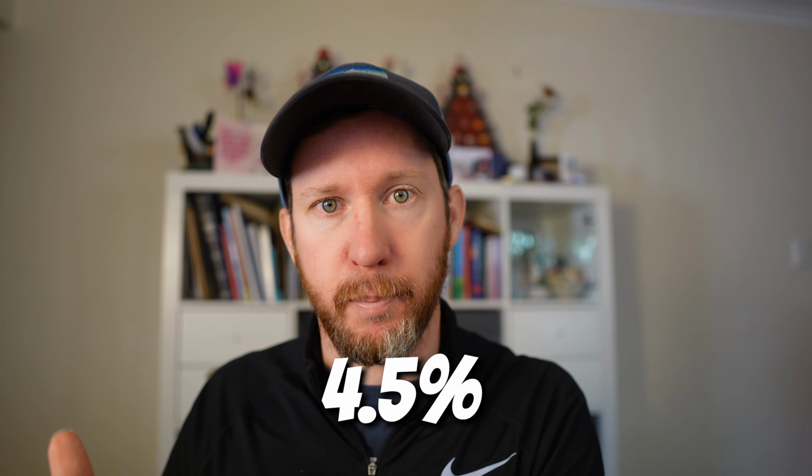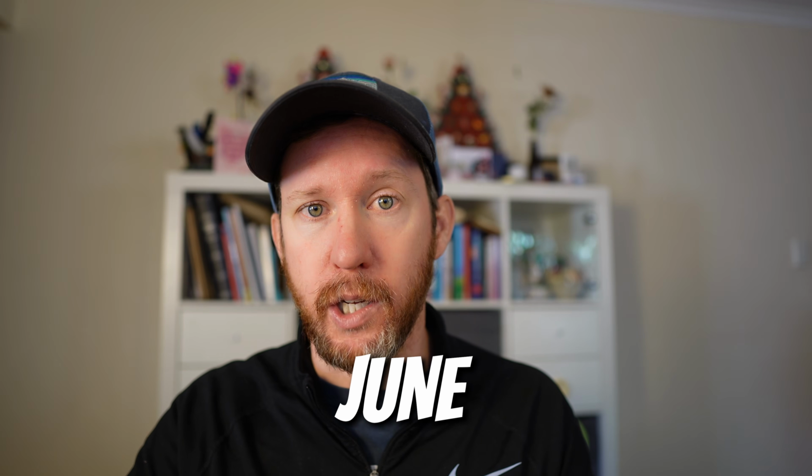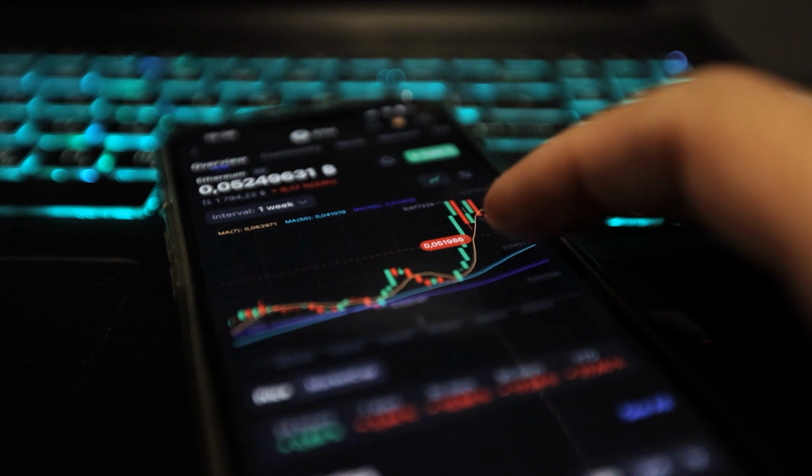So if you have a couple of top-heavy holdings, it cannot get to a point where the holdings that are over 4.5% add up to 48%. And it rebalances every single quarter. It will rebalance in March, June, September, and December, so that this ETF doesn't get too out of balance, and it allows it to continue to have a very diversified portfolio full of great companies that are not only tech-heavy, but are created equal and have a balanced approach.